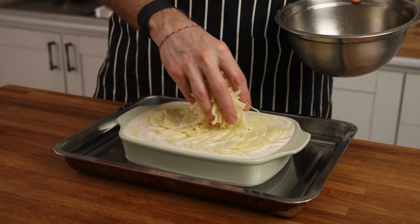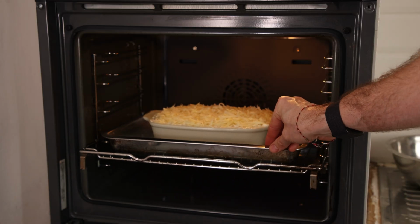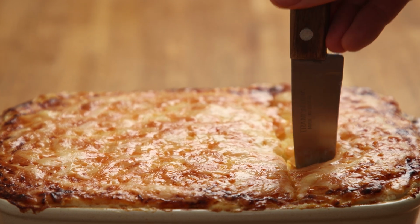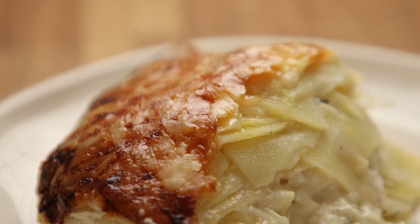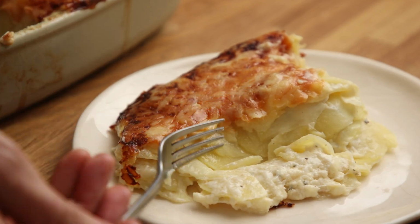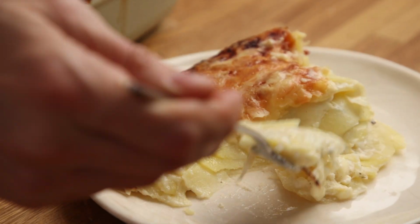Either way, finish with grated cheese, then bake for 1 hour or until the potatoes are fully soft when you poke a knife into it. Once done, it should have an insanely good golden cheesy crust, which you could enjoy by itself or as a side for a family feast. And all of these should ensure you go live a happy life.